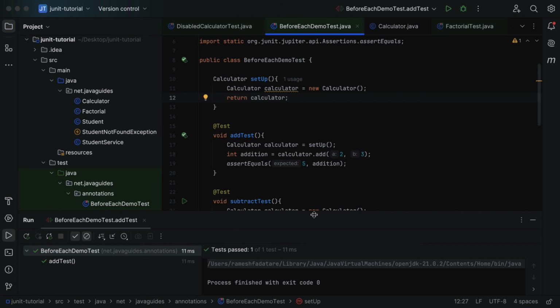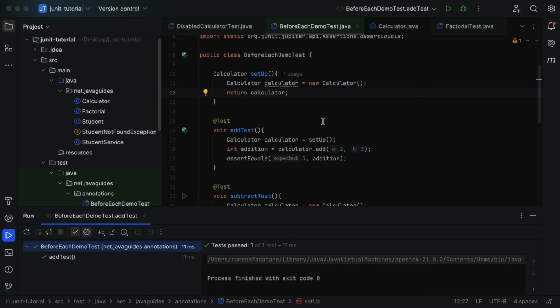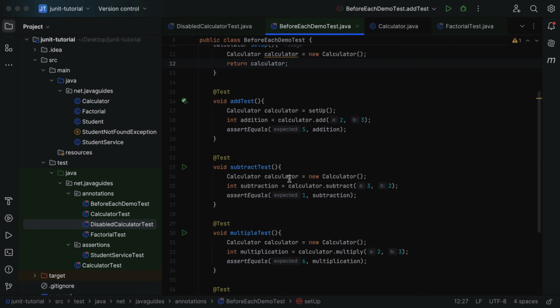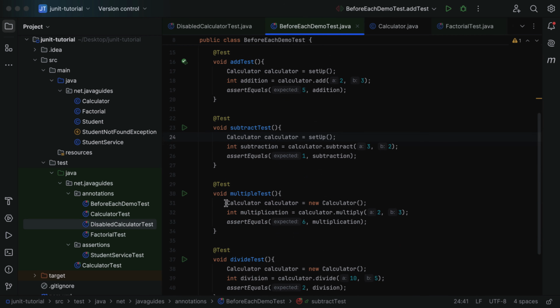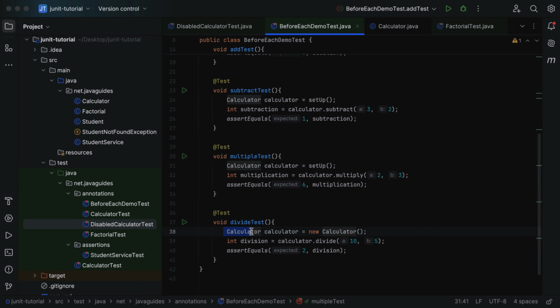this should pass. Similarly, we can remove the object creation of the calculator class from each and every JUnit test case and call this setup method. For example, let me call it here as well. Similarly, let's go to multiply test and call the setup method, and in the divide test also call the setup method.